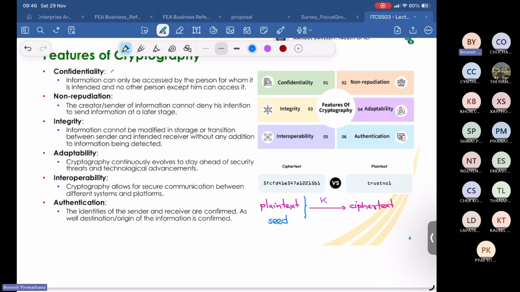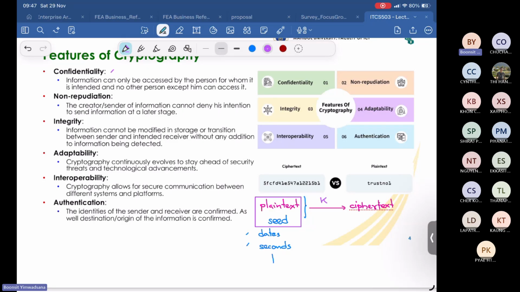The seed is normally dates or seconds. Seconds since maybe the time that the first computer was created or something. This is well known. The dates can be well known, but you can add some extra information. Can be anything. So you encrypt both the plain text and the seed together to become the ciphertext.